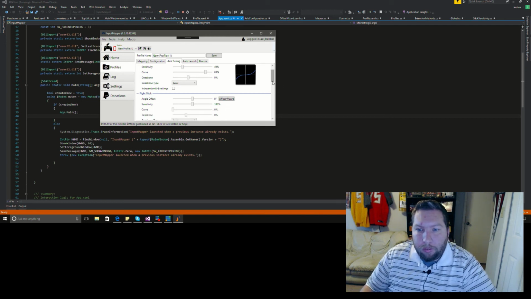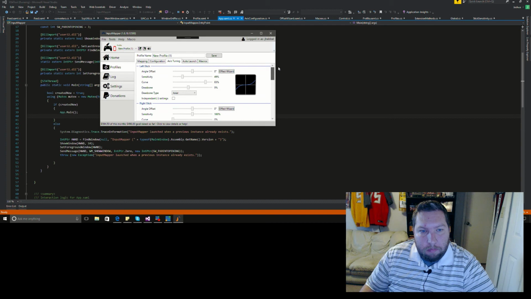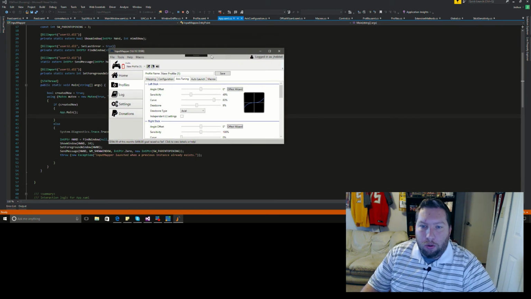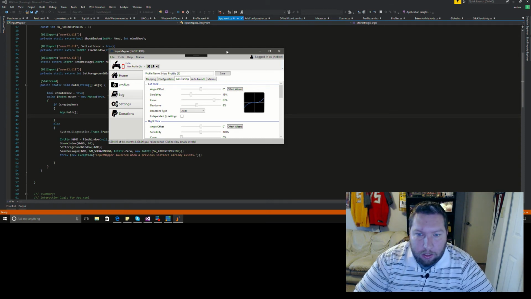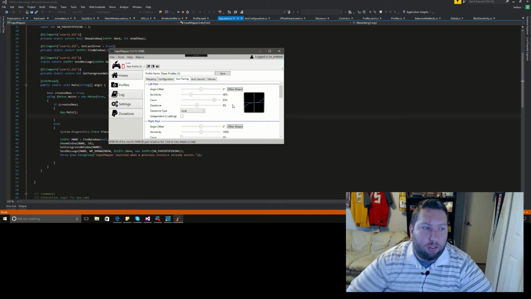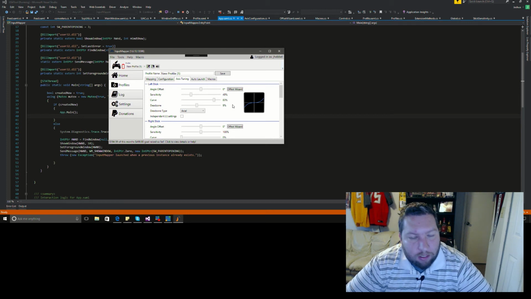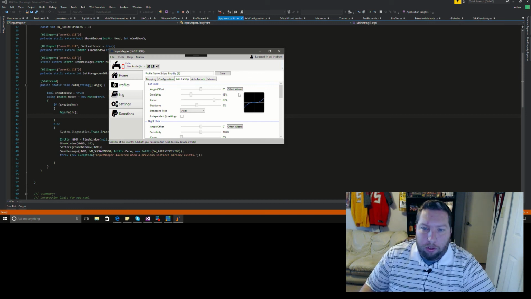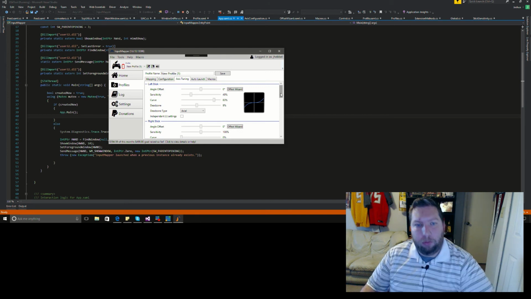So I mean, that's pretty much all I really have to show in the application that's new. The macros are still at the last state that you guys saw them in. I'm splitting my time between upgrading the profiles and the macros. The profiles needed to be upgraded as a result of the changes I'm making in the macros, because the XML format and the class objects I was using were just not going to support the complexity of the new macro system. So this turned into a prerequisite for upgrading the macro. So that's why this stuff is starting to pop up before the macros are done.